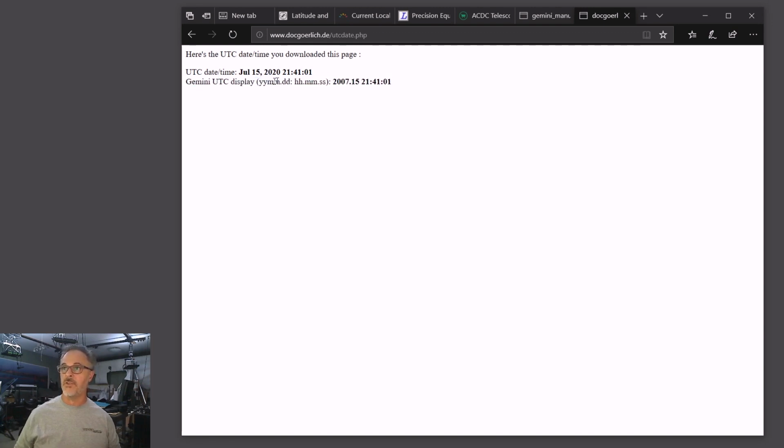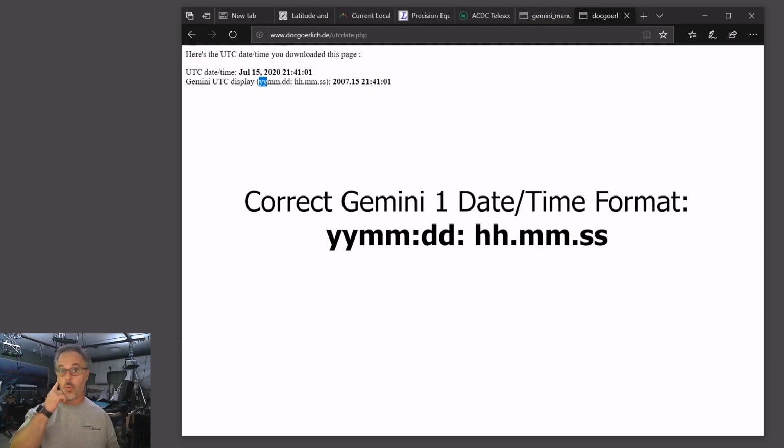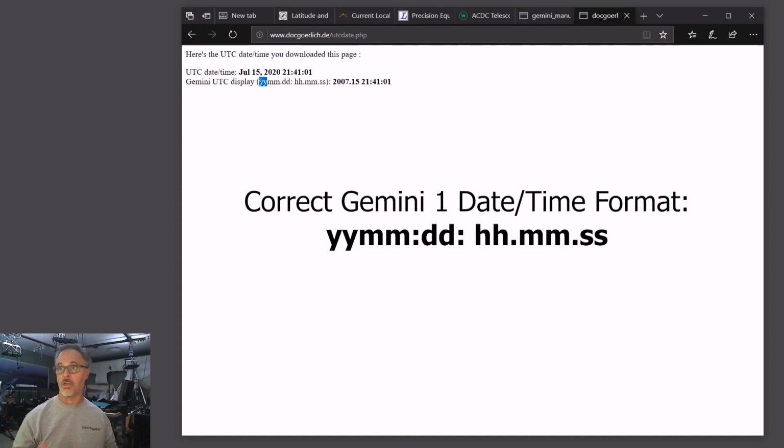And it's a little bit confusing because the first 2 digits are the last 2 year digits. So it's going to be 20, right? So of course it's 2020 right now. So of course you're going to put in 20. And a lot of folks have thought that those 4 digits are actually the entire 4 year digits. So you would type in 2020 or 2019. And of course that would not be correct.